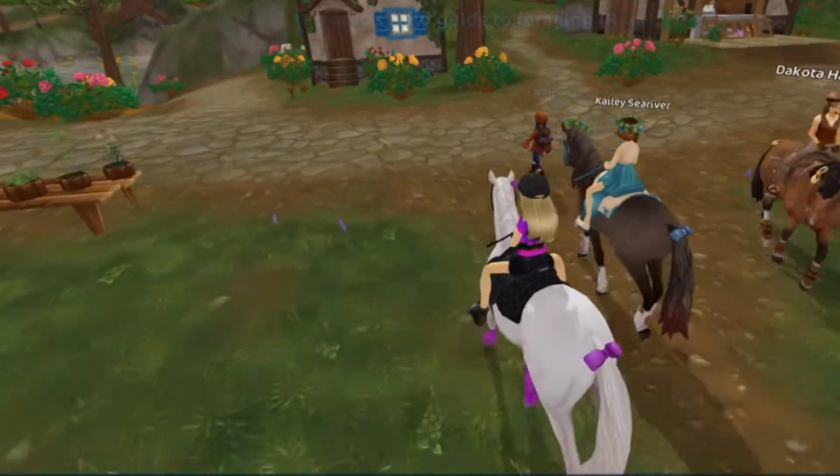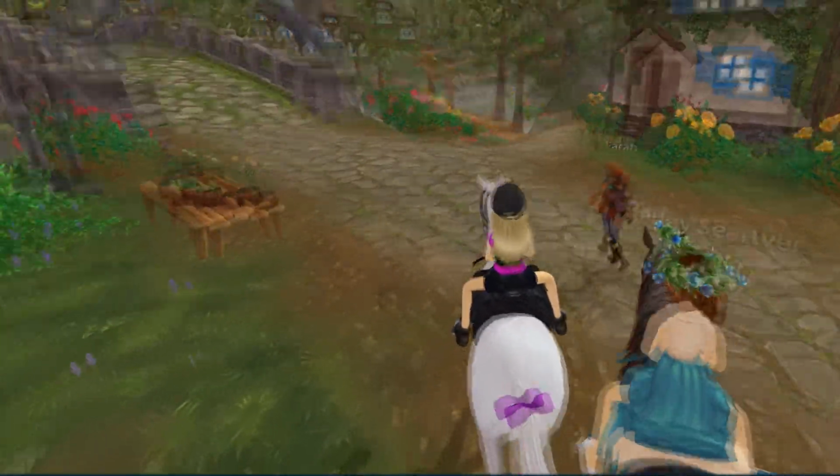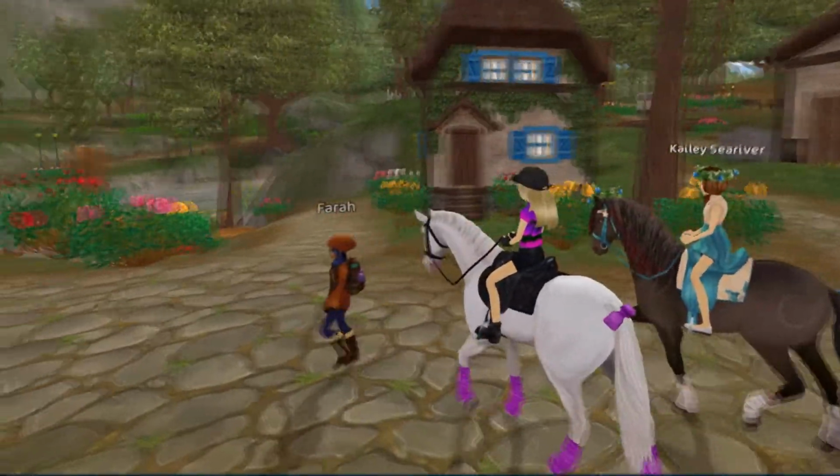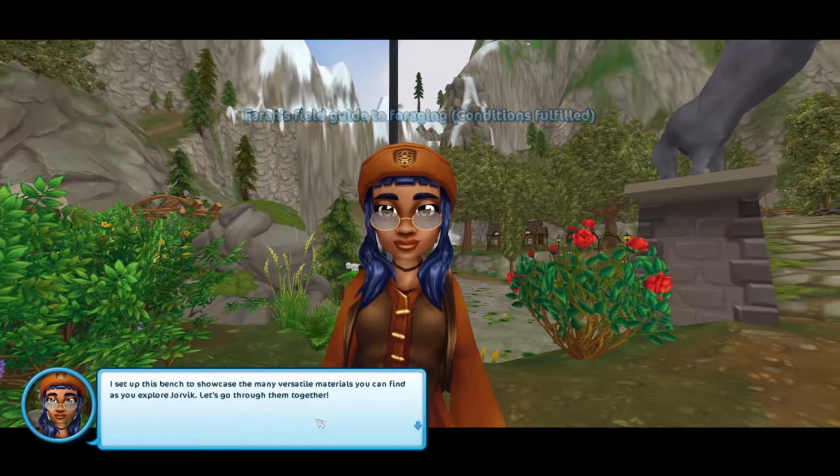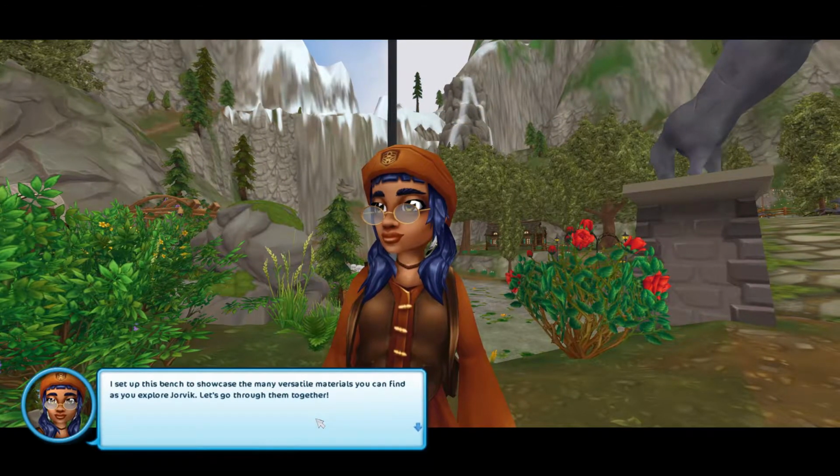Alright, let's see where Farah is going. With Kaylee Sea River, who has a beautiful outfit on. I set up this bench to showcase many versatile materials you can find as you explore Yorvik. Let's go through them together.